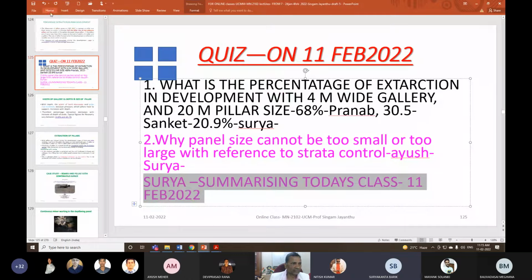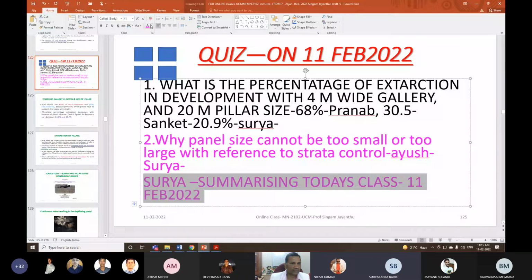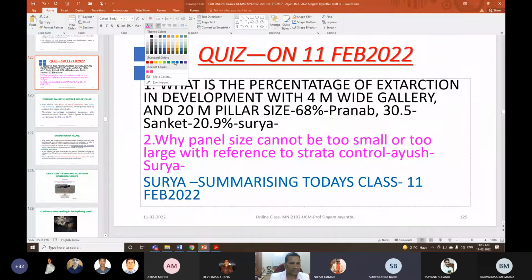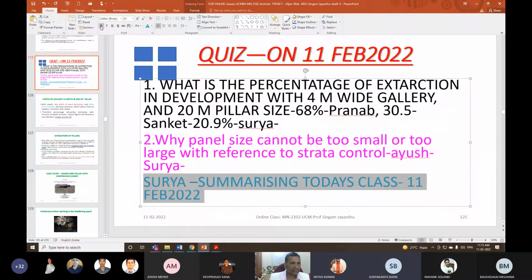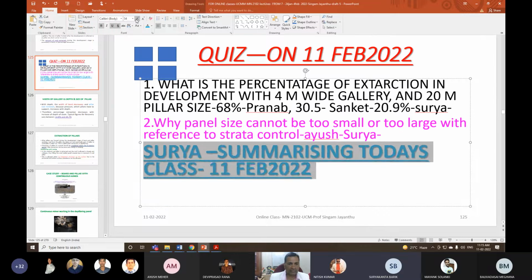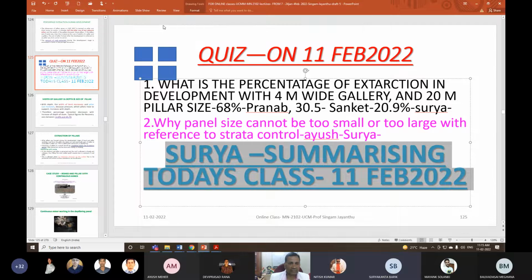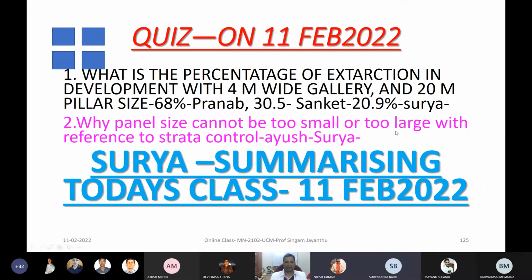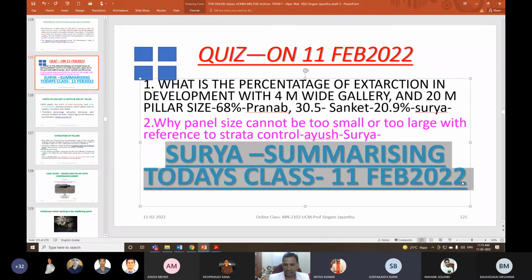Then we discussed some points like the stiffness of any stowing, sand stowing, paste stowing or hydraulic stowing. It must be the same as the coal pillar. And if any deformation happens to the roof structure, the barrier must be strengthened to take the load on it. Usually the width of the barrier is kept the same as the pillars.